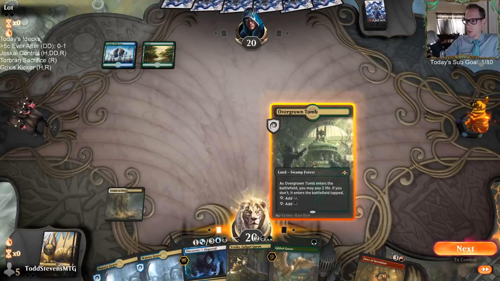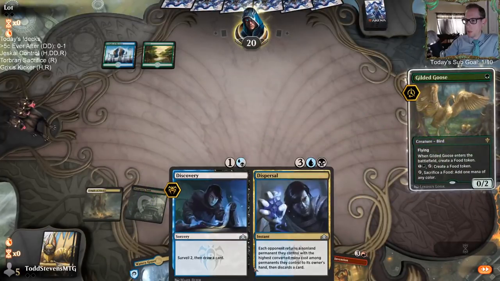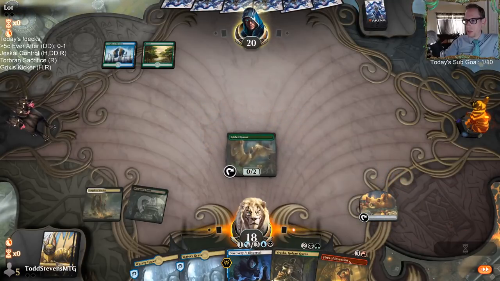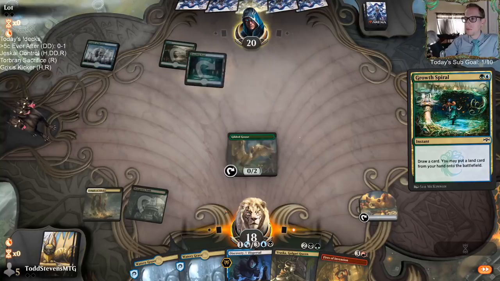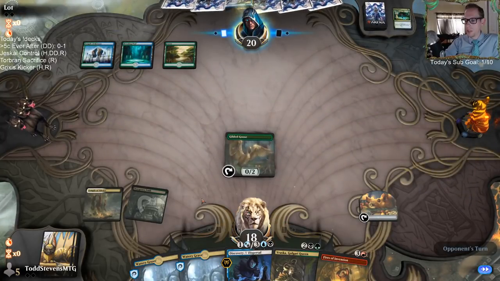Huh. Fires changes things. I was going to be playing Discovery this turn. But now with Fires, we'll go Goose this turn, so then I can go Fires, Discovery next turn. And then I'll have Golgari Queen plus whatever else the turn after.